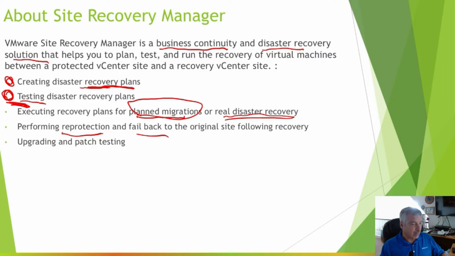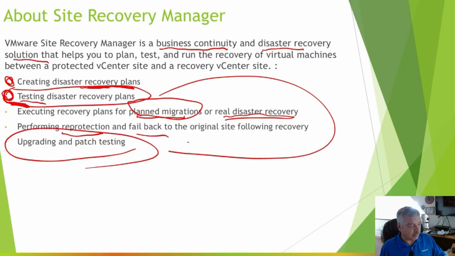We'll talk about that. And another thing it's really good for, and this goes back to testing your disaster recovery plans, is you could use this to test upgrades. So let's say you go, oh, we need to upgrade this workload, this application. Well, I don't really want to do it on the production one because if something goes bad, I'm going to have a bad day, right?